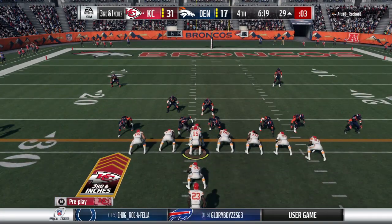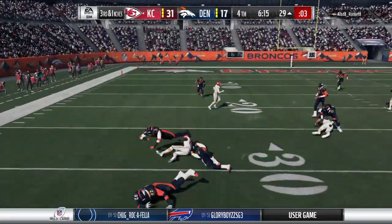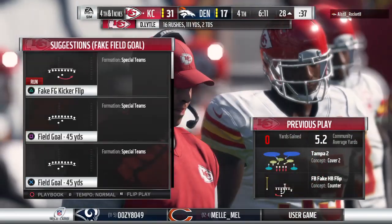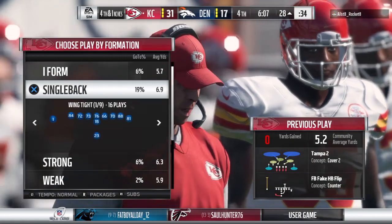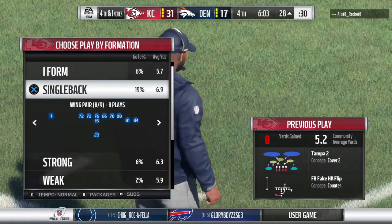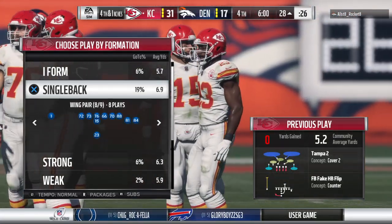Hot. The play clock's running down. And they'll go on the ground. They'll be marked inches short. No gain on the play. And that's going to lead them to fourth down. Well, he was stopped on that play, but he's had plenty of carries all afternoon. Every now and then the defense is going to win one, but I don't think they'll shy away from handing it to him the rest of the game.